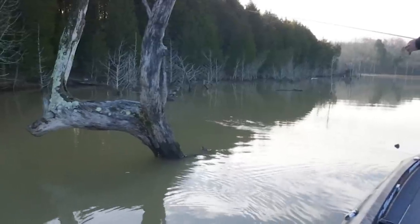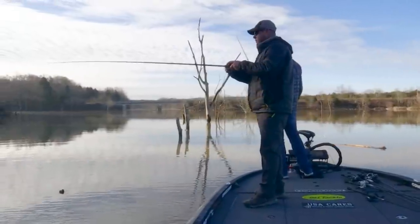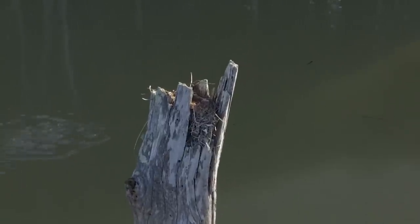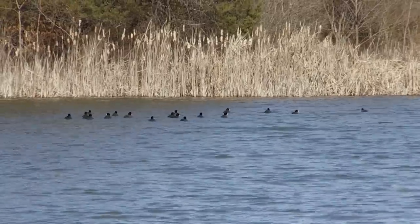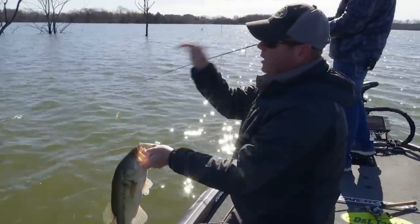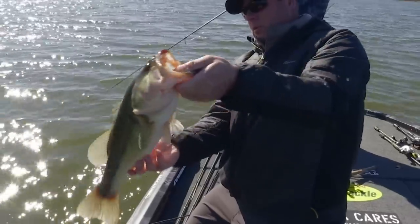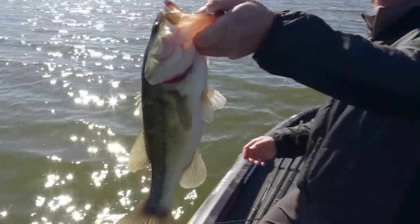A lot of professional fishermen have their different techniques that they're kind of known for. What's your favorite technique? If I could pick a way, it would definitely be pitching and flipping. I kind of pride myself on being versatile. A jig would be one that you could get hard-headed with and probably catch fish anywhere. But if I want to do well in several different places, I've got to be able to throw a lot of different stuff. Here we go — that's a good one. Just came off that road bottom there. That's a good fish. It was really shallow in there and I was hitting the bottom, sticking and bouncing, and that fish was laying down there super shallow on that road bed. Probably right about 19 inches or so.